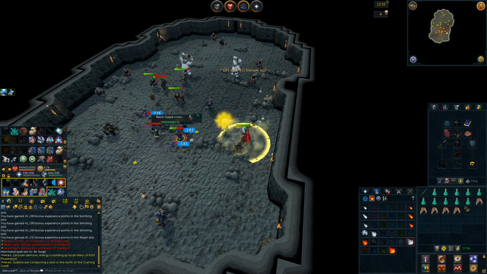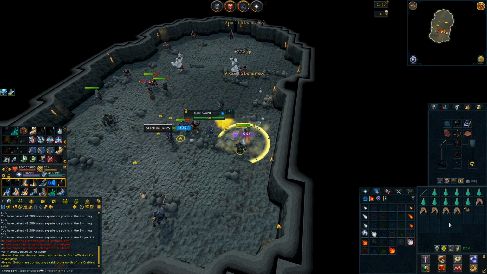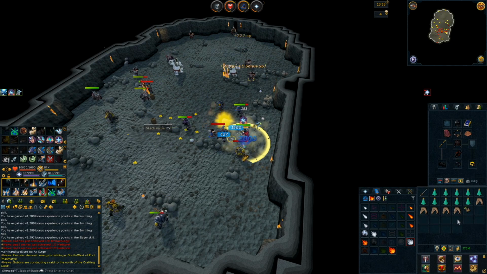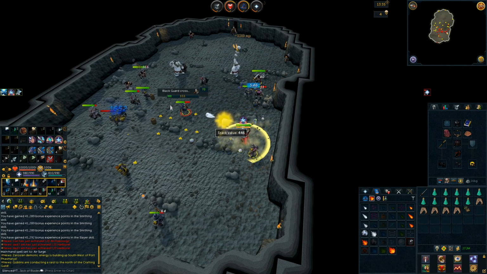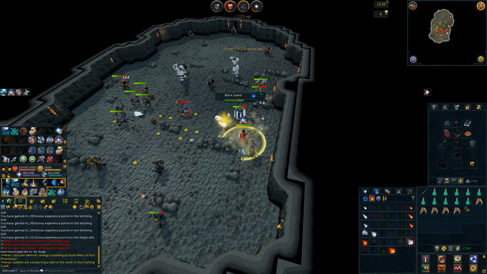Now also, if you do have the scavenging perk on any of your equipment, this would be a good time to use it. You are going to be getting a lot of kills per hour here, approximately 500 or so. So that is going to be really good.